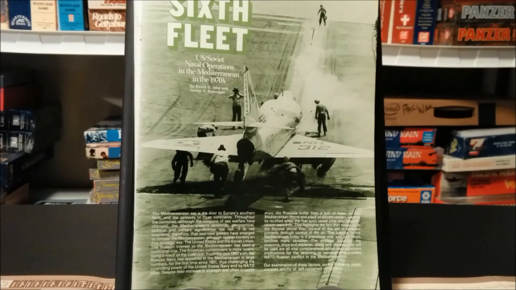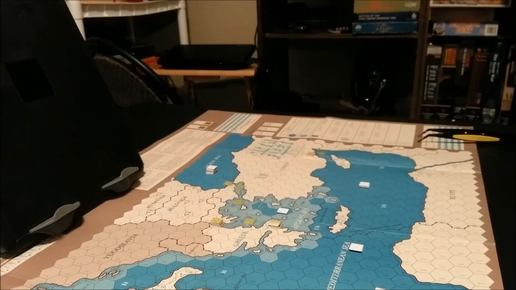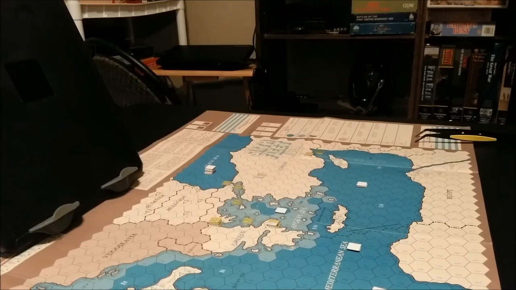Introduction. Sixth Fleet is a simulation of operational naval warfare in the Mediterranean based on a hypothetical war between the Soviet Union and the NATO alliance during the late 1970s. Components. We have one 21-inch by 30-inch map sheet depicting the Mediterranean Sea and the surrounding land areas where the conflict could have occurred.